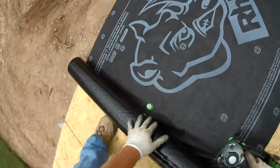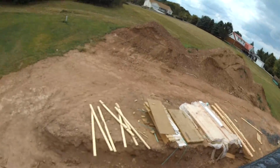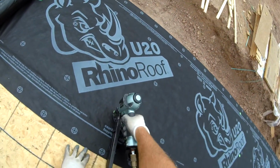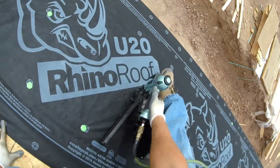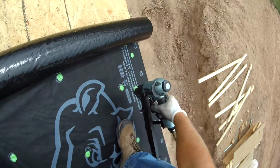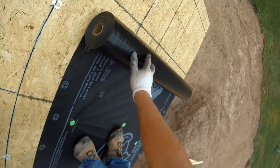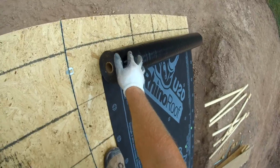The crazy thing is, the Rhino Roof synthetic roof paper is actually a little bit cheaper than buying 30 weight felt. I think it's like $18 to $19 for a roll of 30 weight felt, and it only covers a little over 200 square feet. This roll of Rhino Roof you see here covers 1,000 square feet, and it costs about $75 a roll. So it's definitely something you want to consider, because it's a little cheaper. Now, one thing I will say about it compared to felt is it's not as sticky, but when it gets rain on it, it seems to be less slick compared to felt.